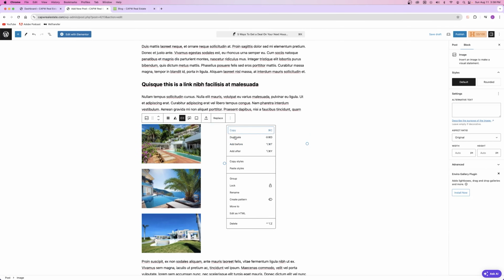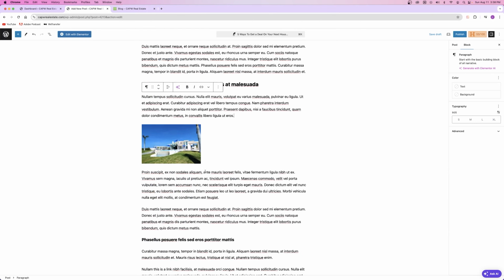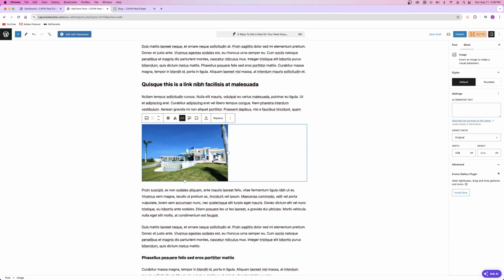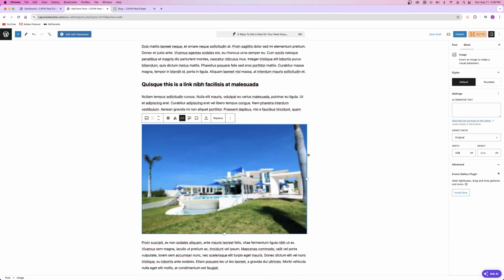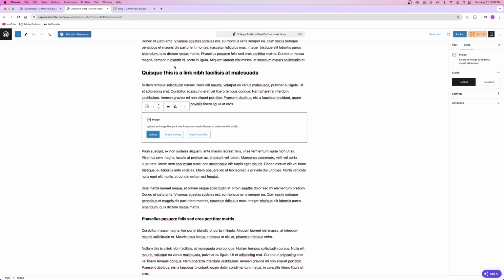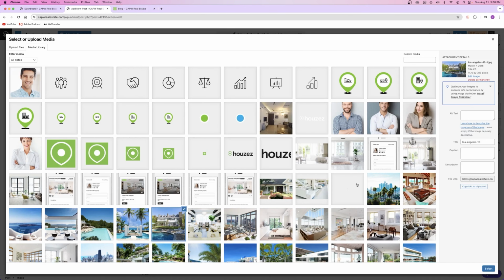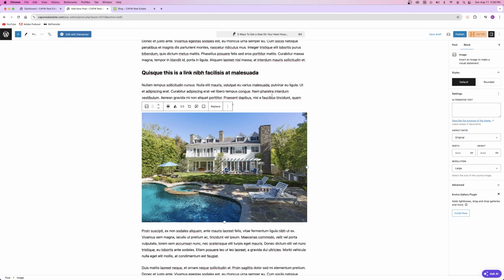Personally, I don't like having all of these 3 images. I think they look bad side by side or top and bottom like this. So I'm going to go ahead and just add 1, just like this. And we're going to go ahead and make it full width, just like that. Wow, that is too small of an image. So let's delete it. Hit enter, /image. There we go. And we'll just pick one from our media library as an example. So something like this. And that way we have a little bit of a better picture.